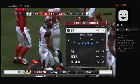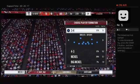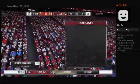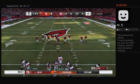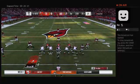And Tampa Bay trots out there now. And last time wasn't pretty. One play and an interception. We'll see if they can do better. I want to see if they want to go ahead and throw the ball again on this drive after what happened on the last one. Throw it on the first play. Give the quarterback some confidence. See what happens. Winston and the Bucs take over now, 1st and 10 at their 35-yard line.